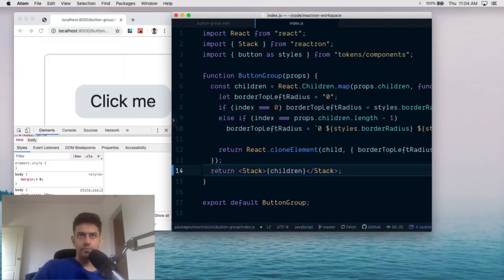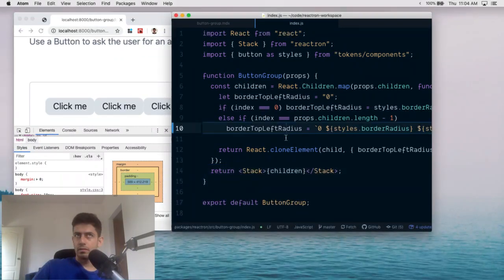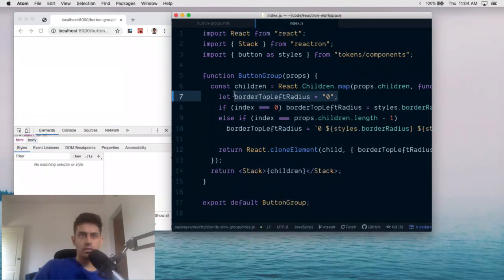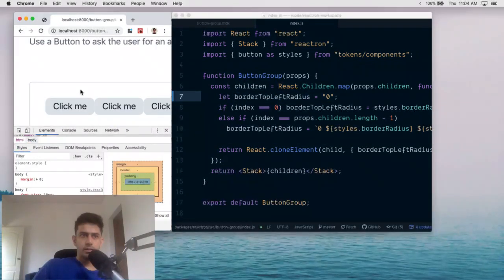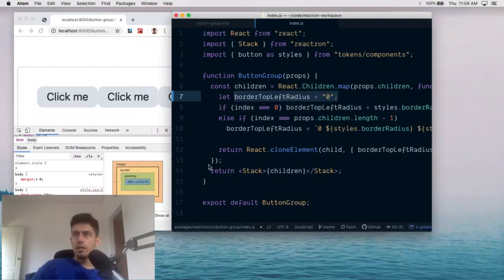Does that work? Yeah, so border top left radius is not really a thing for style system. It just completely ignores it.